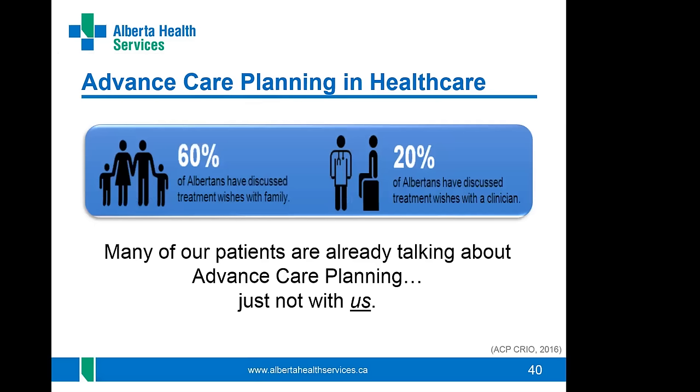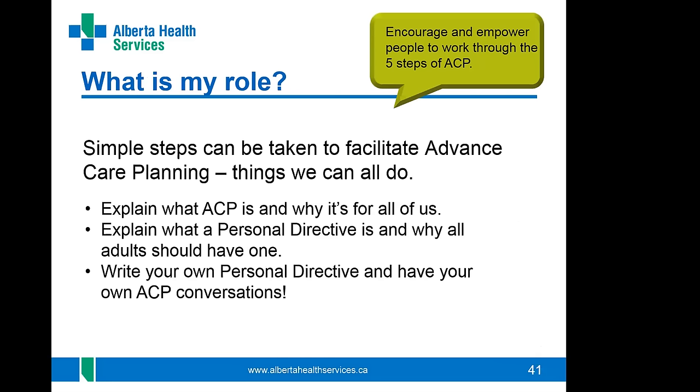So why is advanced care planning so important? When we did some studies, we found 60% of Albertans have discussed what their treatment wishes are, what they want, with their family, but only 20% of Albertans are actually talking to us. So we're not doing a great job of engaging people and having them talk to us about what their wishes are. So a great place to start is to remember those 5 steps.